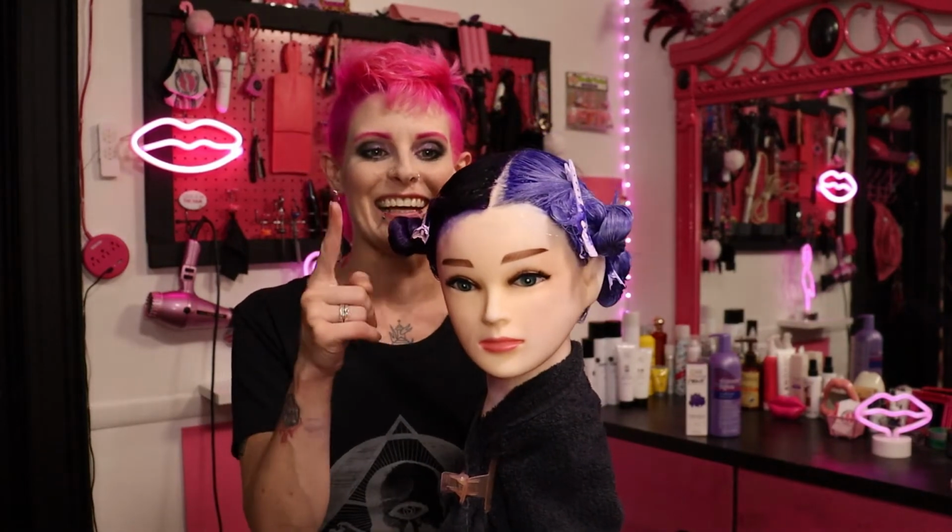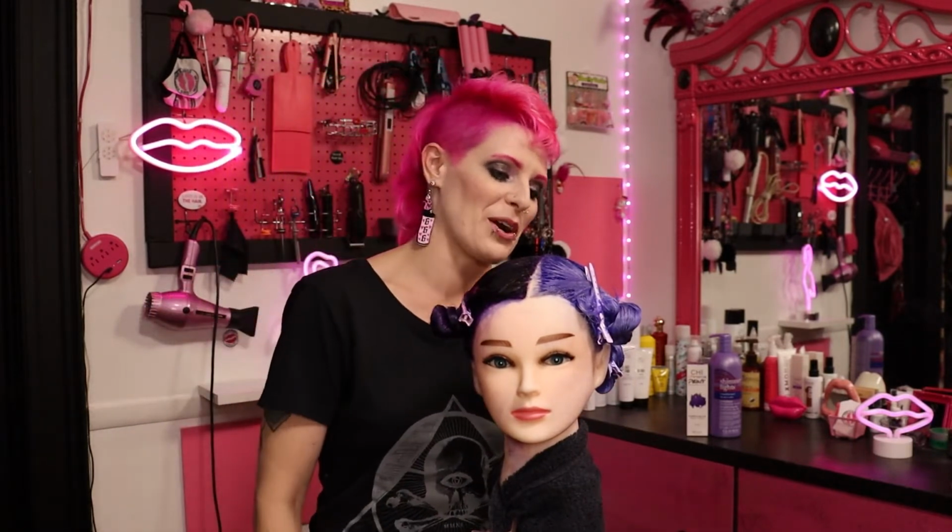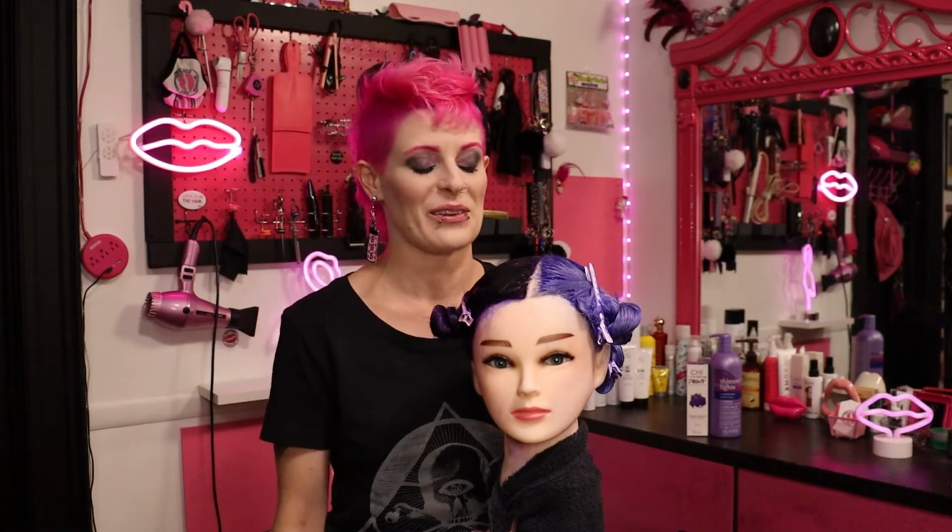And this is like, hardened. This color is hardened in here, so is the conditioner. So I'm gonna rinse it out and see what 6 hours has done to our half and half purple experiment. This is definitely gonna be lavender now. Yep, I'm gonna rinse. Okay, but are you ready? I am so ready.